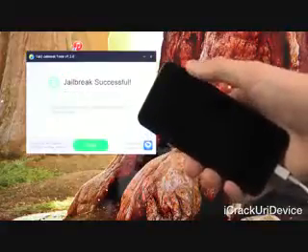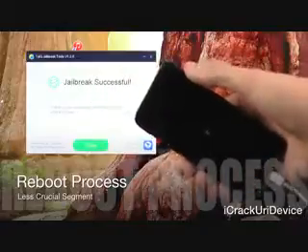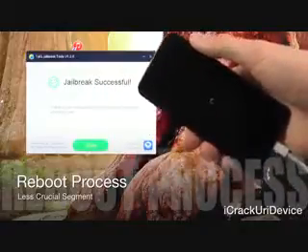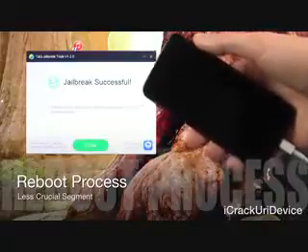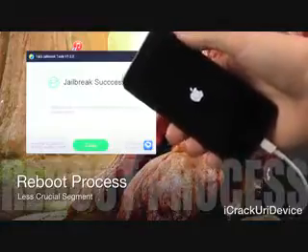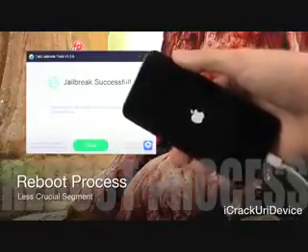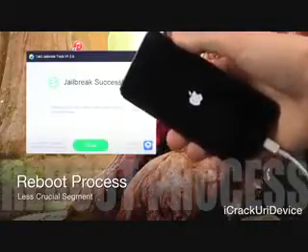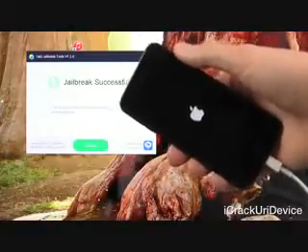All right, so as you can see, it is rebooting. We have a smiley face over here inside of TaiG, and it says jailbreak successful. So now let's just wait for the 5th generation iPod Touch to reboot. From there, we will have Cydia, and it's just going to need to reorganize the file system. So now let's go ahead and just wait for the reboot, and I'll be right back, but I'm going to leave the iPod Touch up just so you guys can see again how long it should take.